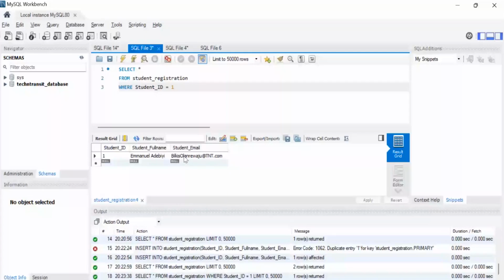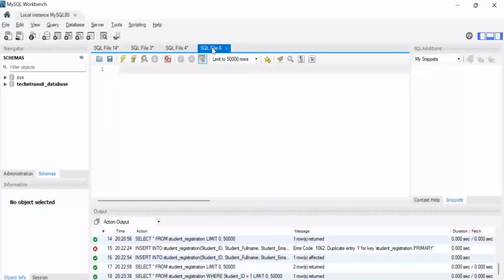Wow, why is Bilkis's email reflecting for Emmanuel? So what you want to do in this case is just update that particular entry. The statement to update that particular entry is just update. Okay, so you want to update this table.